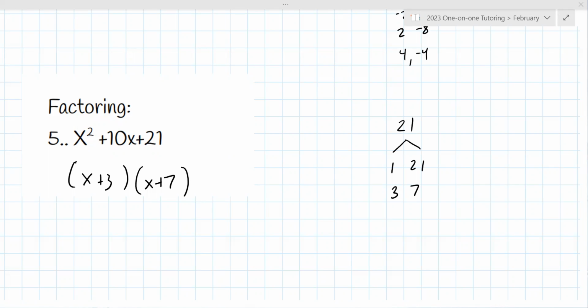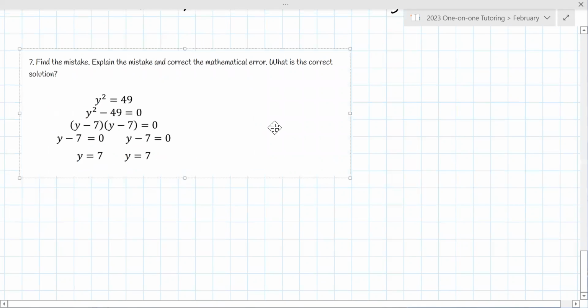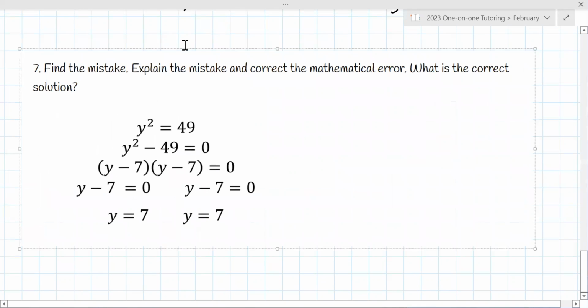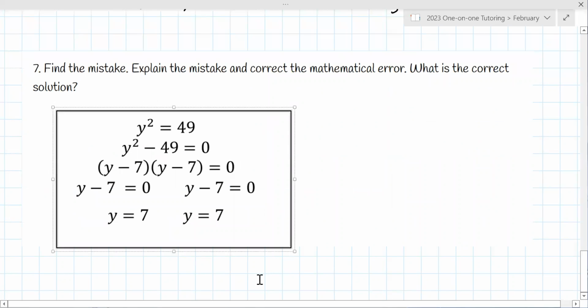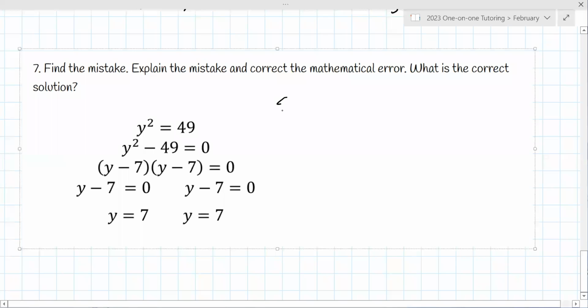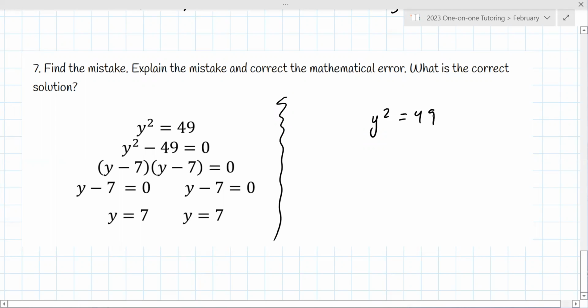All right. So like I mentioned, it's really better to just work it out. I would even tell you to cover up, like if this were a test, I would tell you to cover up what's on the left there, because it's distracting, you end up focusing too much on it. I know it's hard because it's on the screen, but nevertheless. Okay, so this one says to solve, and you want to get everything on one side of the equation. So you're going to subtract 49 from both sides. So you get y squared minus 49 equals 0.